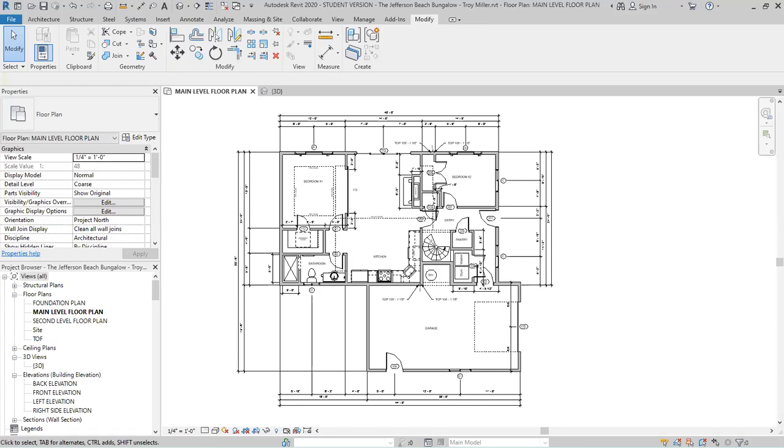You can see we have 3 of those right here. And then a detail section is defined as a section that just goes through basically just a portion like a wall. And then our interior elevation callouts is what we're seeing right here.